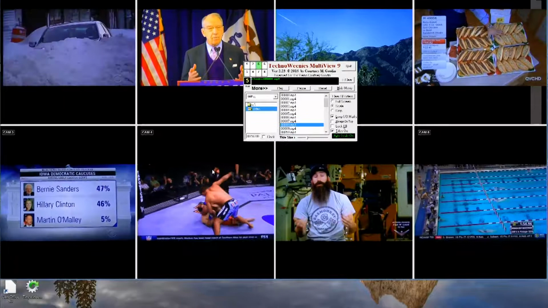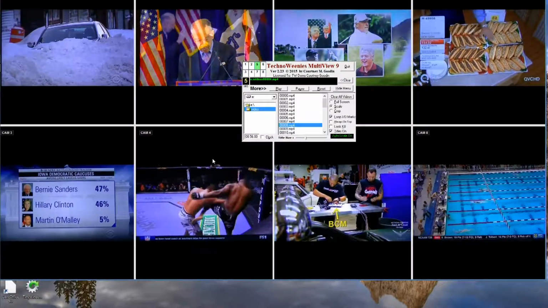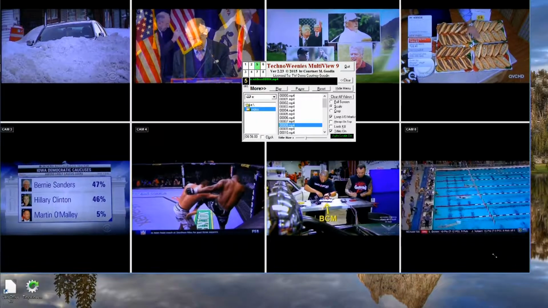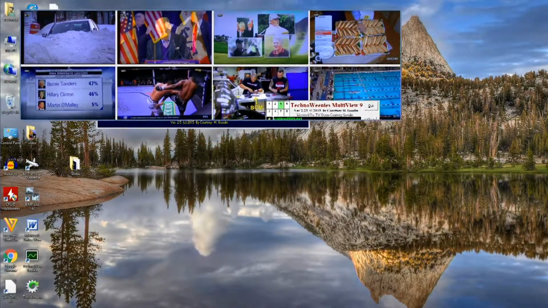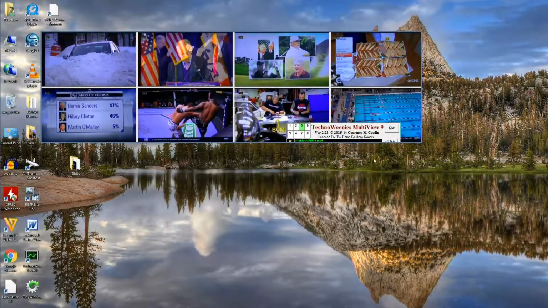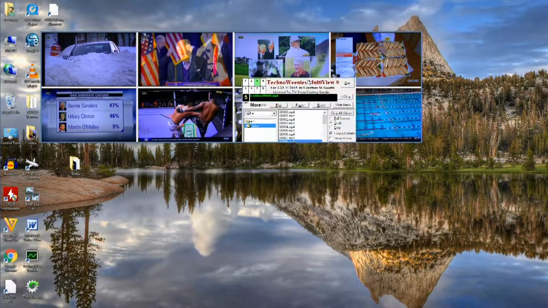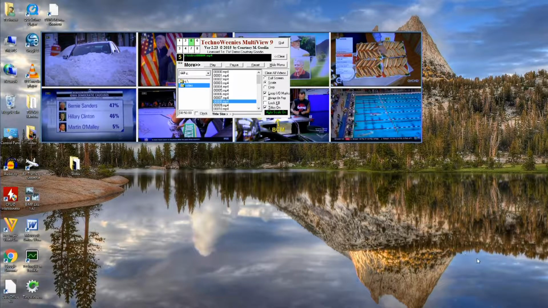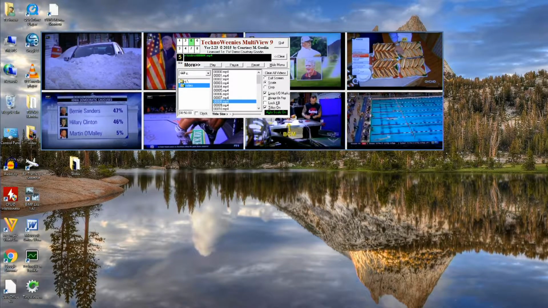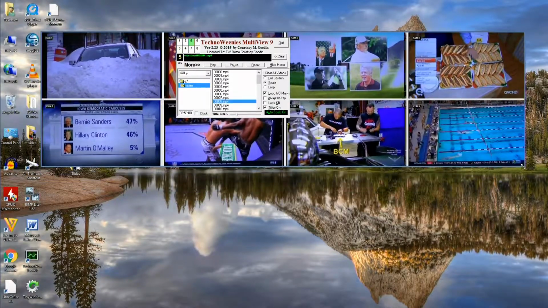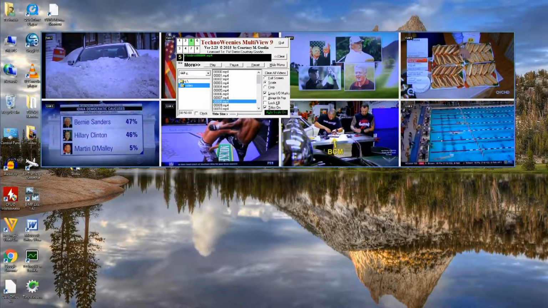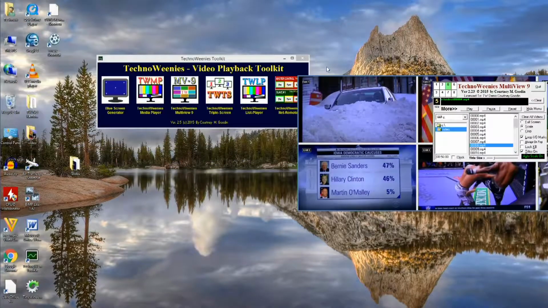And if you're going to be scaling, I suggest pausing the video, because it makes it a lot easier on the processor and the graphics processor, because then it's not having to deal with decoding and scaling and downscaling and rescaling of 9 separate videos all simultaneously. So if you just pause the videos, it can do just fine. So then you'd scale this window to one that matches the aspect ratio of your videos.